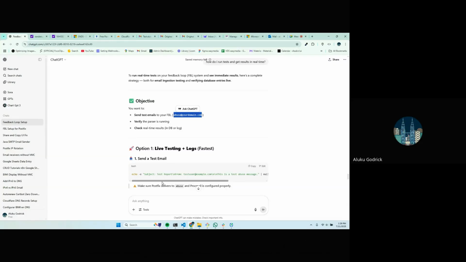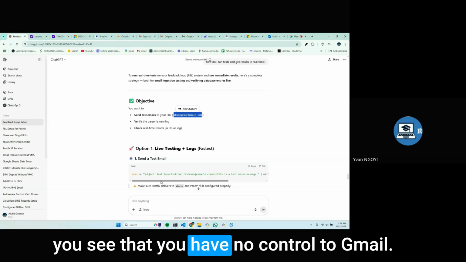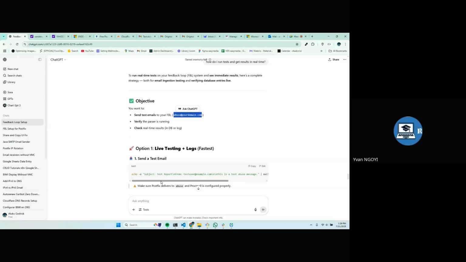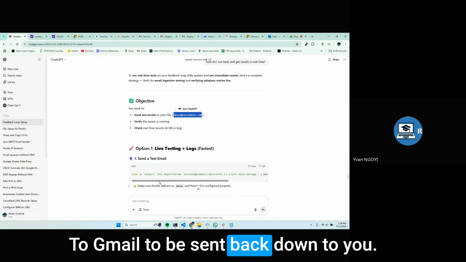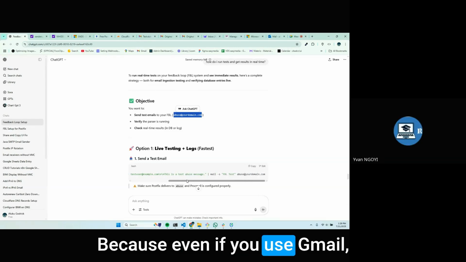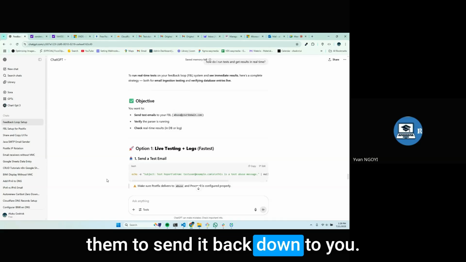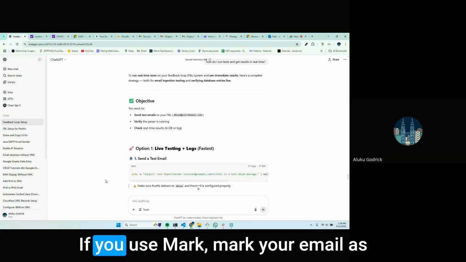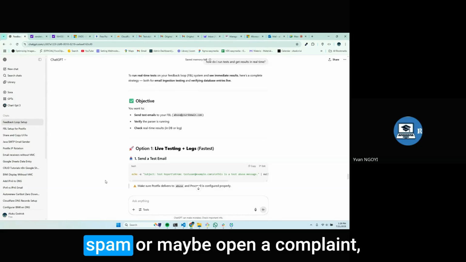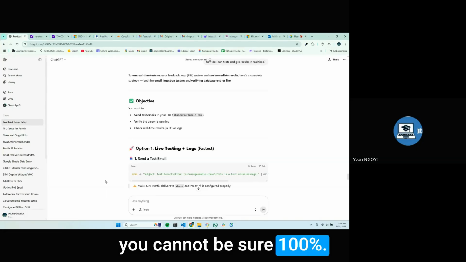If you are sending your email to your user, you have no control over Gmail to send it back to you. Even if you use Gmail, even Yahoo, you cannot force them to send it back to you. If a user marks your email as spam or opens a complaint, you cannot be sure 100%.